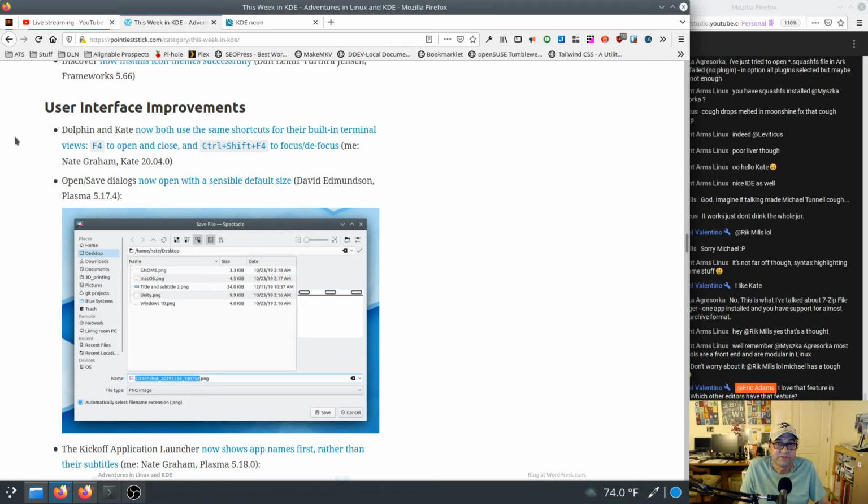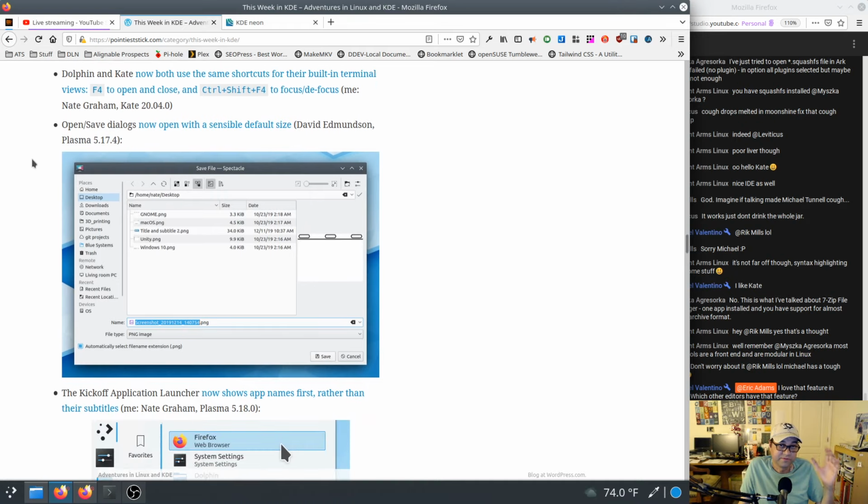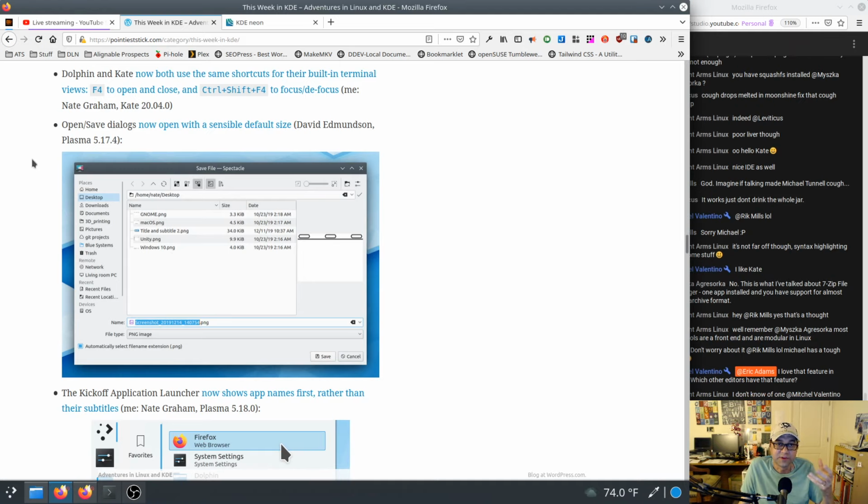But that was the point I was trying to make, is that I just think the Plasma team, the KDE apps team, I guess, does such a good job of it not being a one and done thing. It's not, here's this editor, and if you want any new functionality, it's going to have to be a plugin or something. And it just keeps evolving and getting better over time. So just from a productivity standpoint, someone was asking the other day about having a system that's productive, having a system that's stable, having a system that gives you tools out of the box, the capabilities of a desktop environment.